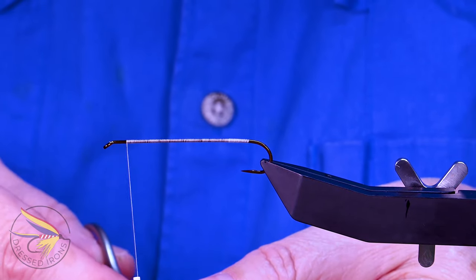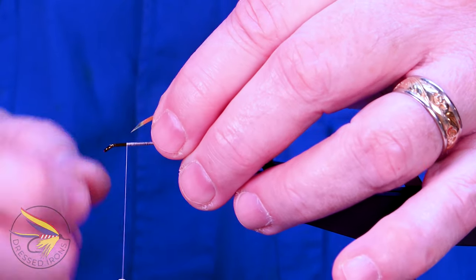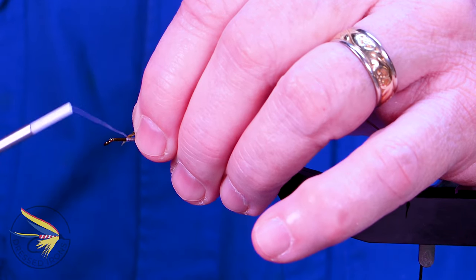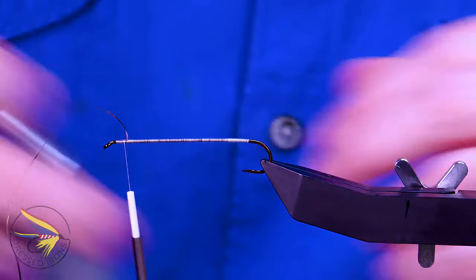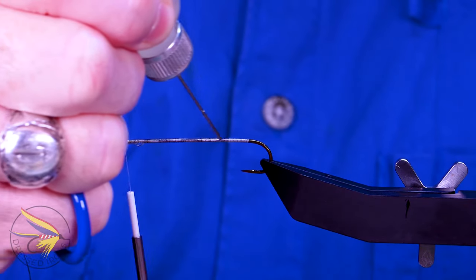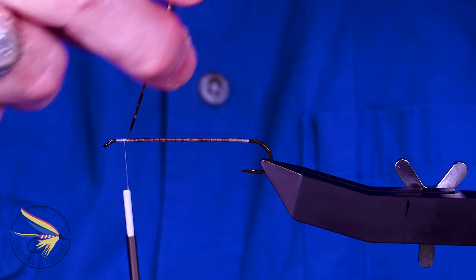You could do this to a sharper angle if you want. But I'm going to trim that so that I have a nice fine point to that, because then I can wrap that point in with the silver side up. That secures that in real well. I'm going to put some head cement along the thread wraps here. Spread that around. This is going to, like I said, help adhere that tinsel to that thread a little bit.